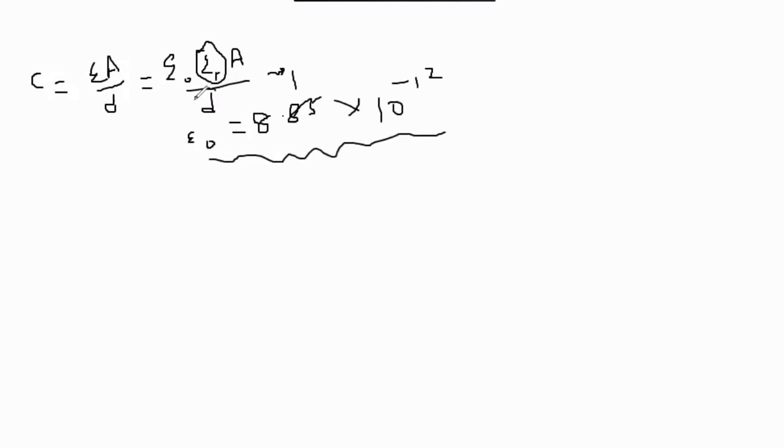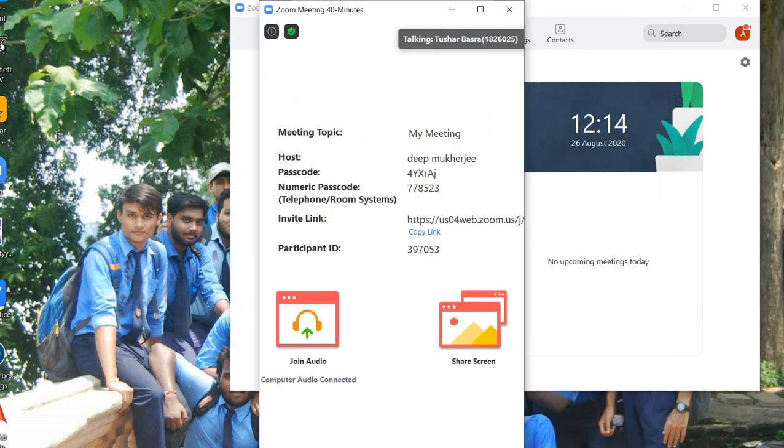The distance is given as 1 millimeter, which is the gap between the moving plate and the fixed plate. So D is given as 1 millimeter, and you have to solve with respect to this diagram. Here we have capacitors, right? One will be between the two triangles, one between the rectangle and one triangle, and the third between the second triangle and the rectangle.